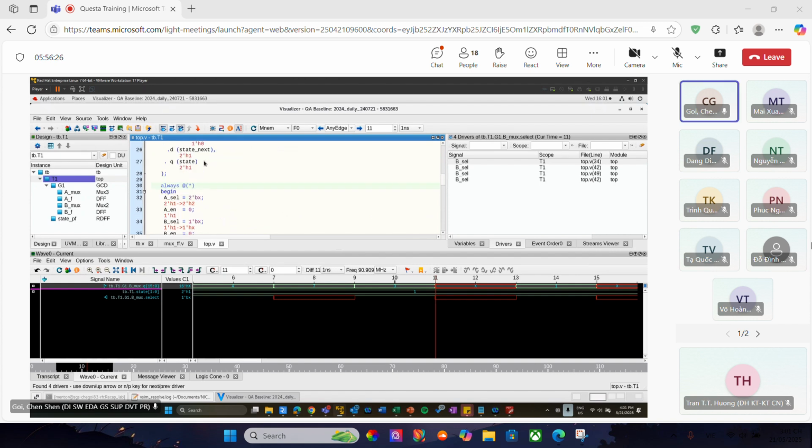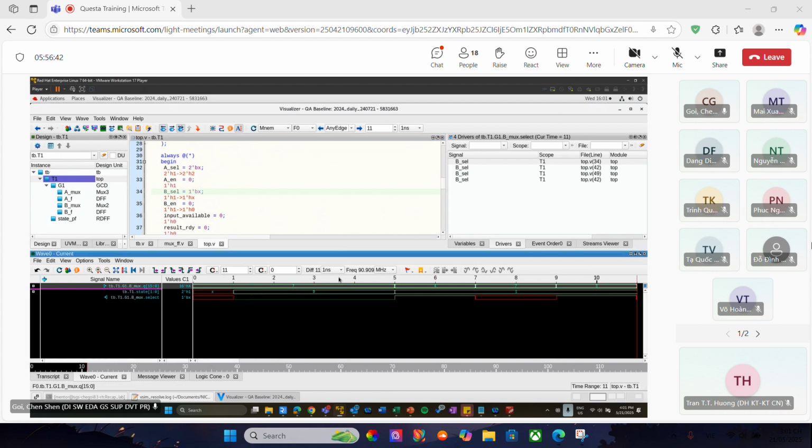If there's any change in the variable, then it goes to 1. So let's change B select. We'll change B select to 0 since it does not implicate any issues. Let's see.